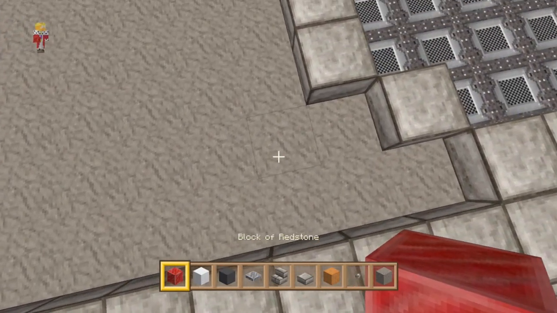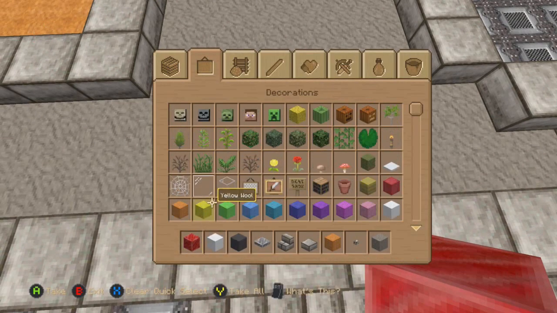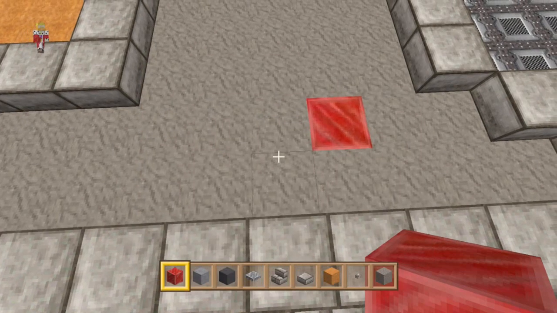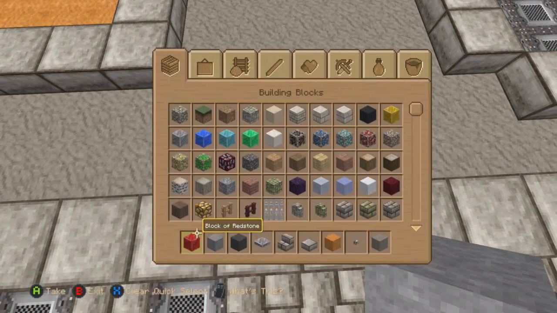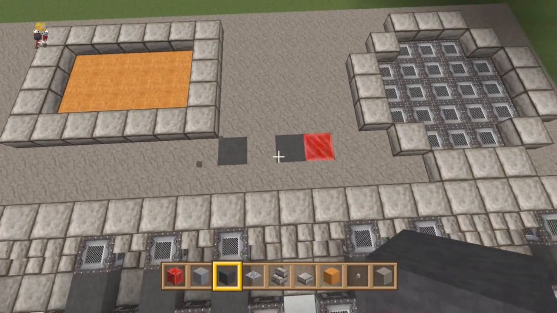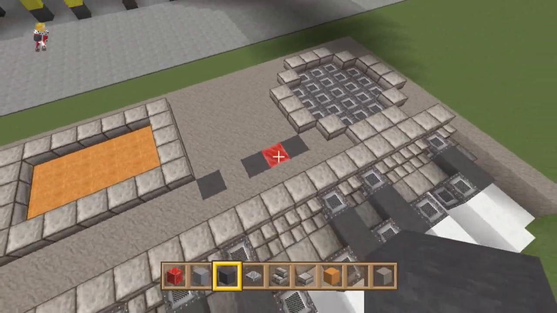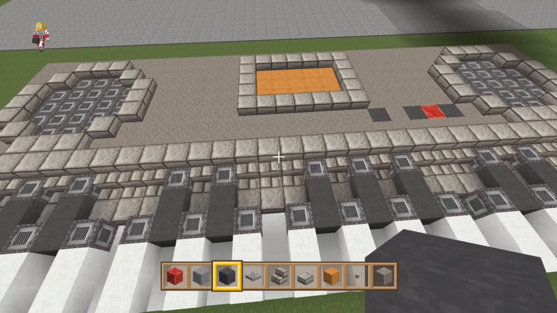But let's have a record button there, and then we'll have a couple of grey blocks. Does this stand out enough? Not really. What about black wool? Black wool stands out a little bit better. So I have a couple of buttons there. I'm sure you guys could sort of work out play, pause, stop, record, wherever.